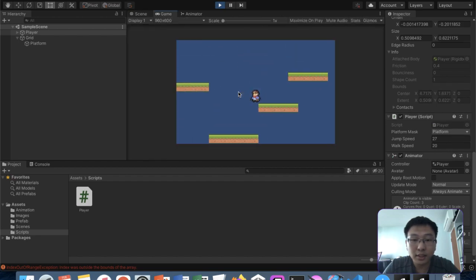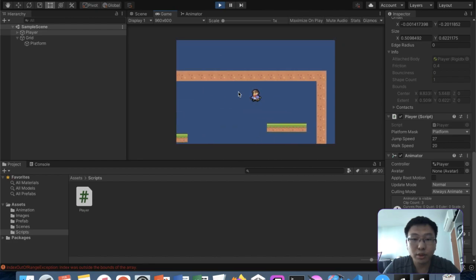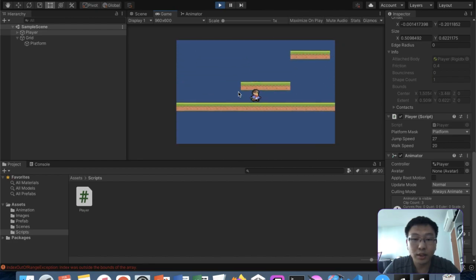Okay, so yes, I can jump 3 squares effectively now. Feels good. Oh, look at this. There are two issues I discovered here. One is that the player can't move while inside this thing, which means that the player might be a little too big compared to the tiles. The player should ideally go through the tiles. And the jump, you realize it actually sort of passed through the brick over here.